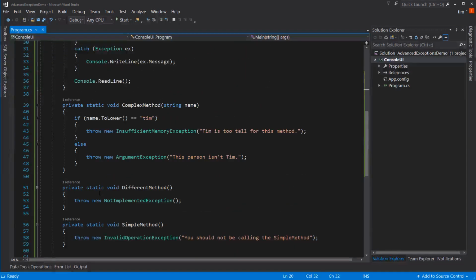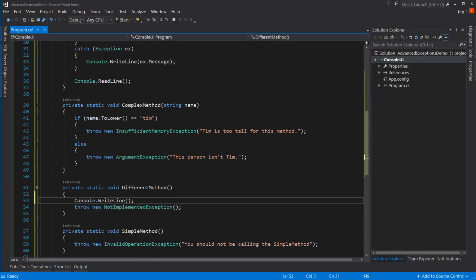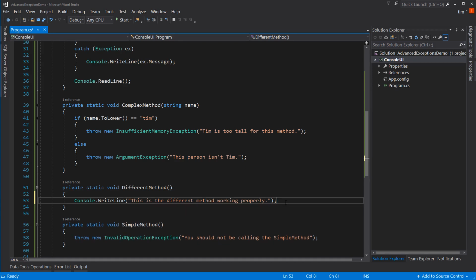So we've got to fix this problem first. So let's just put a console write line here. It says, this is the different method working properly. And now we can get rid of this throw new not implemented exception.